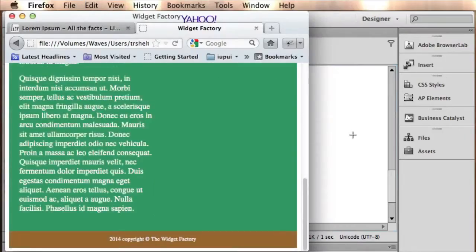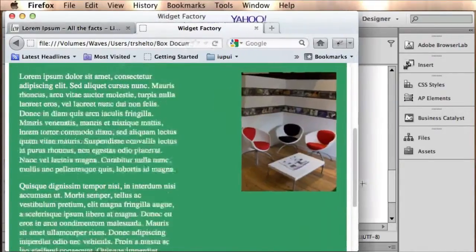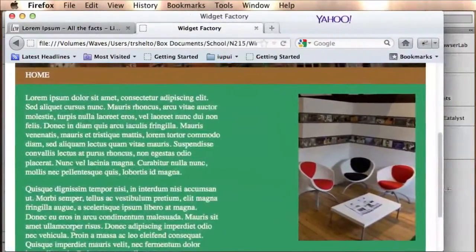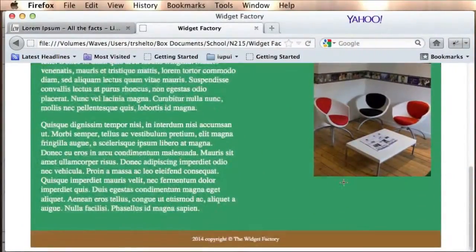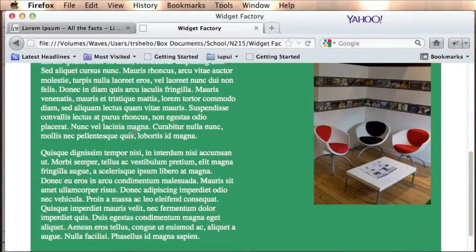Now let's see what happens. Now you'll notice the image got real small because it's always going to be 100% of that column. Okay, that works out perfect. Look at that. Now you can make your column a little bit bigger just as long as you don't make it over 50%. And you also have to think about the 20 pixels on both sides for the padding. Okay, so we could probably take this up to 40% and get away with it.